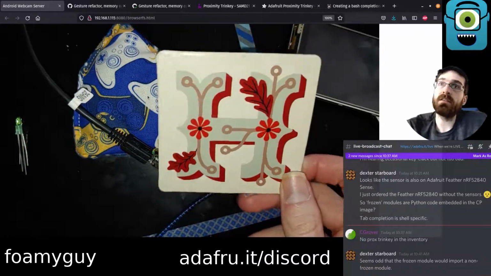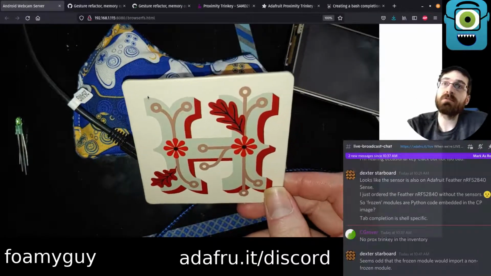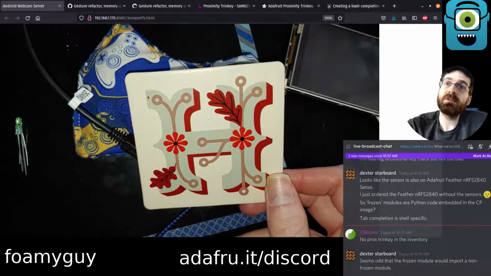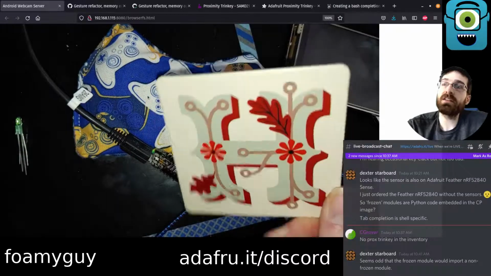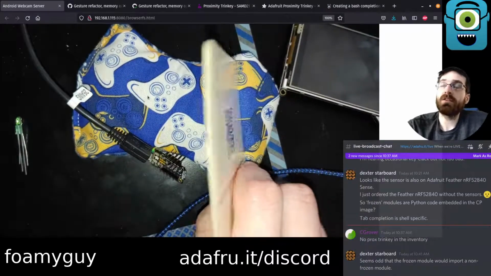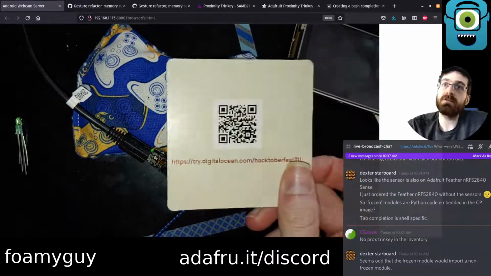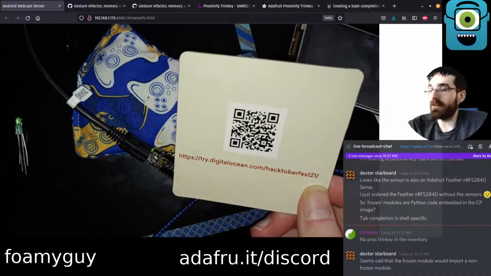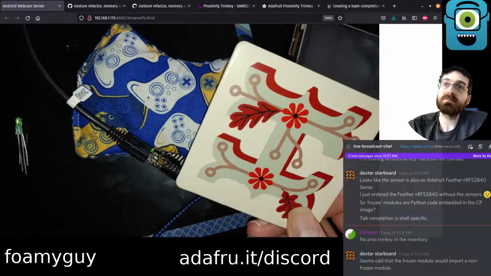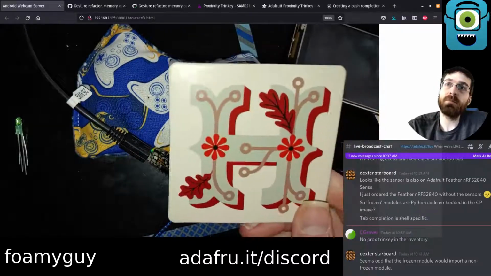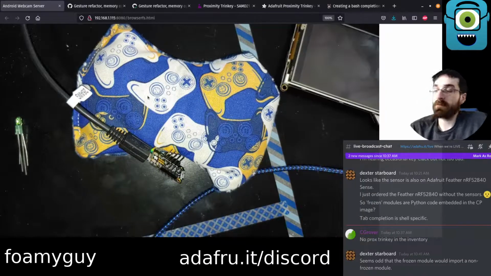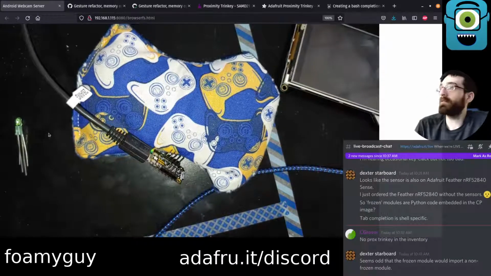It's the Oktoberfest H with its circuit traces and this big ornate H. This is on a cardboard stock thing, almost like what you would see in a restaurant for a coaster. It has a QR code on the back which just takes you to a page that talks about Oktoberfest. But I thought those two looked pretty neat, and I wore the shirt today.